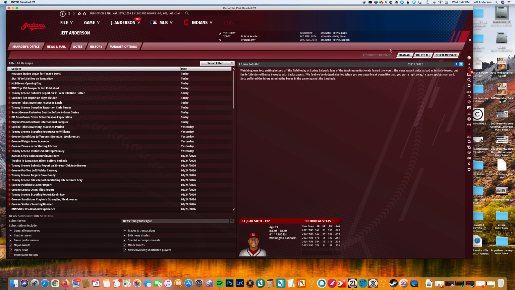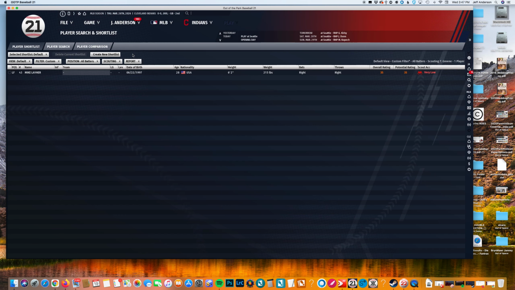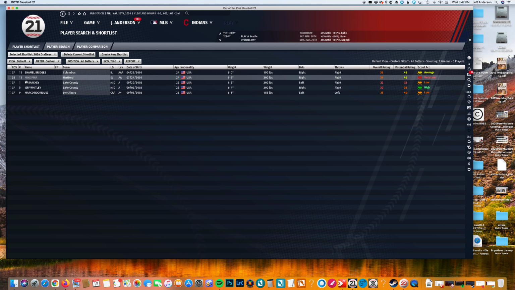At any point when you're done with it, you can hit read all or delete all, whatever you want in there. Yeah, and that's pretty much the basics here as far as just kind of navigating around. Sometimes short lists are really important, where you can actually create some short lists that, whether you're scouting for upcoming free agents or new teams or things like that, you can make and title different short list players here. That's easy to access at any point.